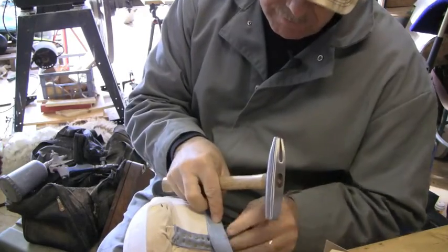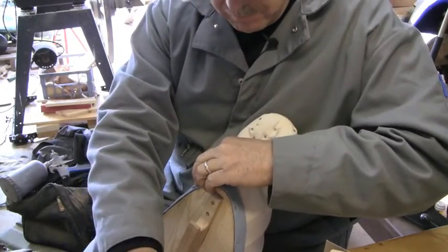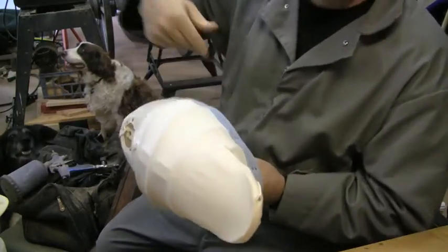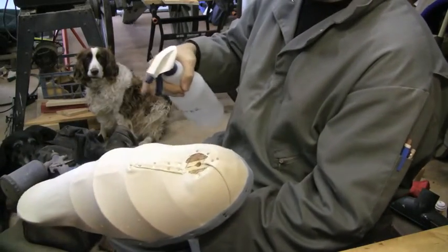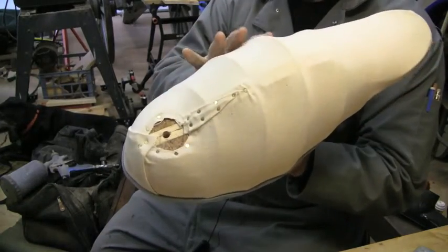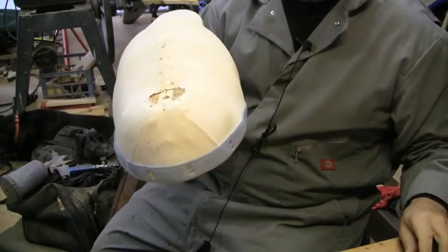We'll go through a few of these nails. Sprayed it down with water and got it nice and damp. And as you can see, it's already starting to shrink. Now it's damp right now, so I'm going to take it in the house, get the hair dryer on it, dry it up quickly. That way we can move on to the next step and it'll shrink up nicely.